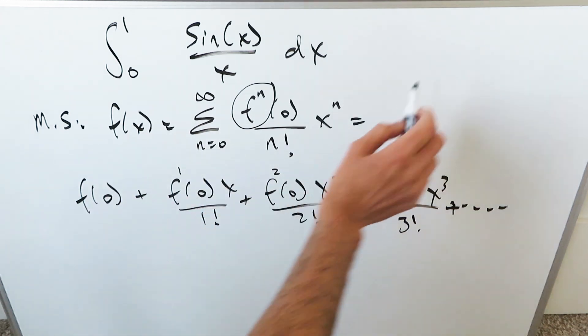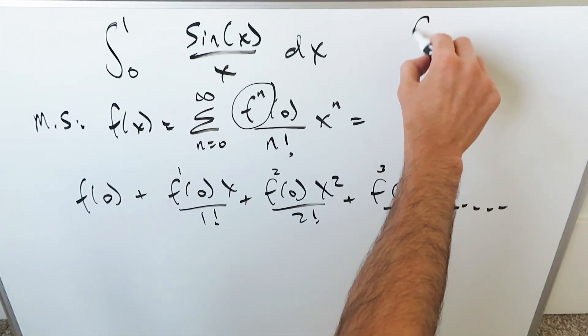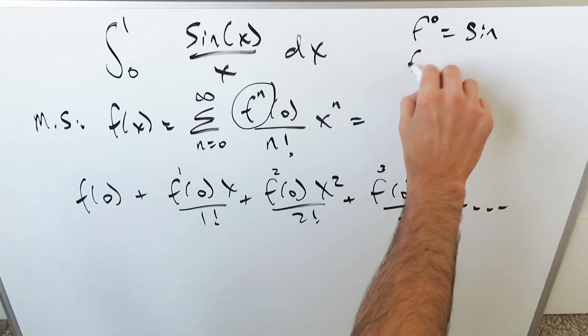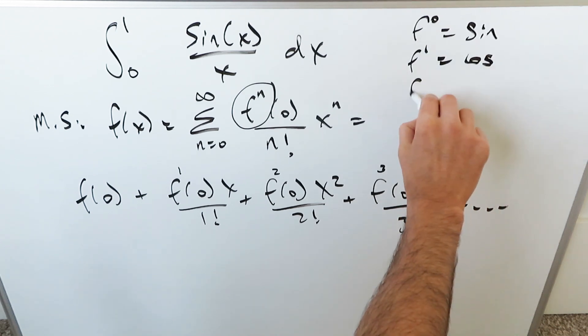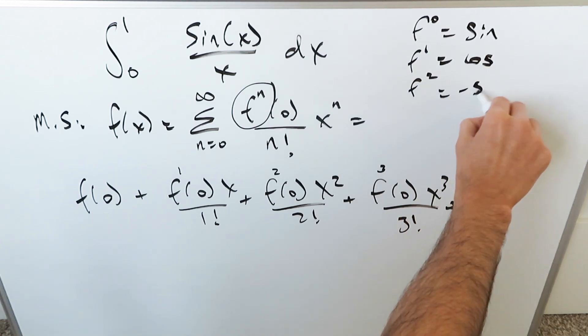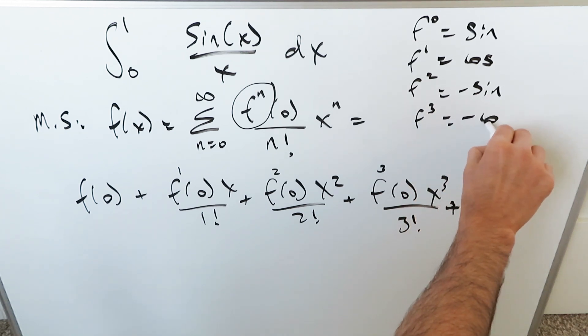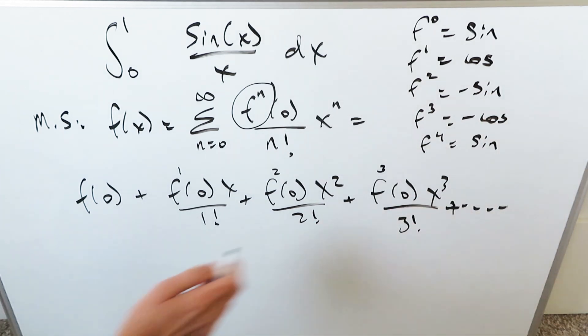Let's look at the sine. When you're looking at sine, the zero order derivative is your original function. The first order derivative is cosine. The second order derivative is going to be minus sine. The third order derivative will be minus cosine. And the fourth order derivative shuffles it back to the original, which will be sine.